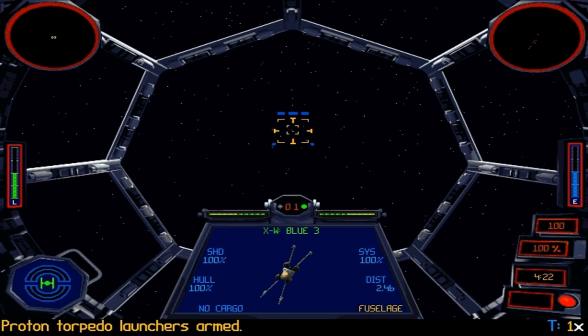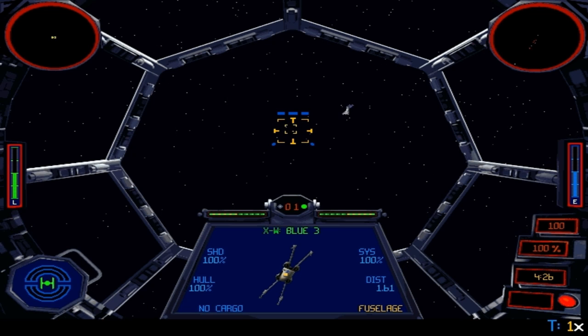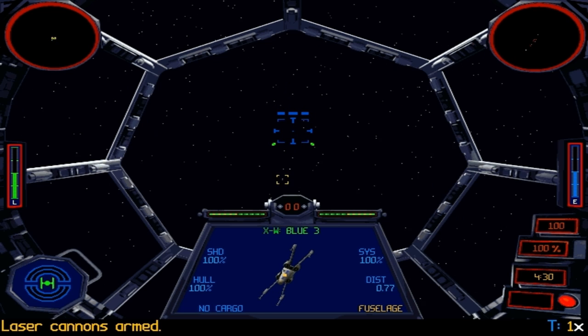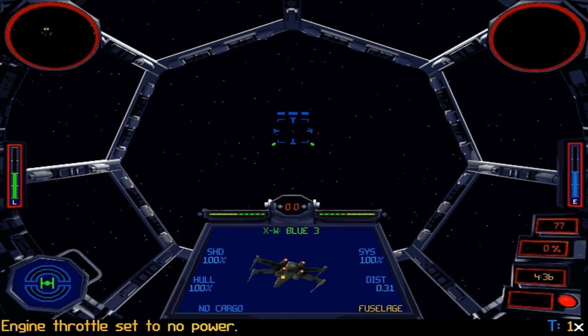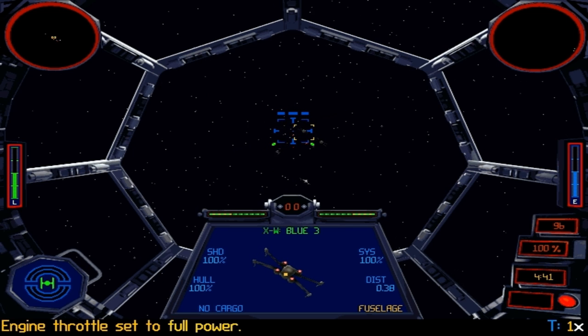My wingman bought it. He died. Can no longer give him orders. And I'm out of missiles now. Later in the game you get reloads for it actually. You can dock with transports, get your missiles back. I do not believe it's in this mission.